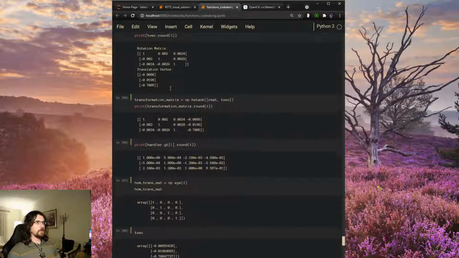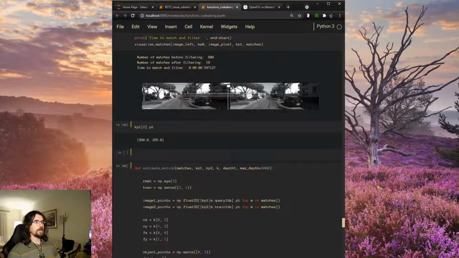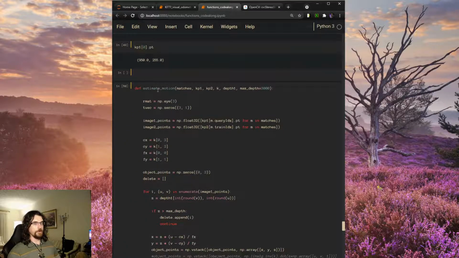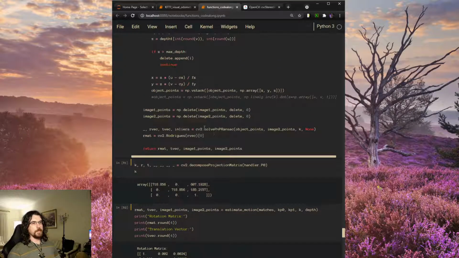So in the last video, we made our estimate motion function, which takes in our key points from the features that we're tracking in the 2 images, and then uses the solvePnPRansac function from OpenCV to estimate the rotation and translation of the camera between those 2 frames.